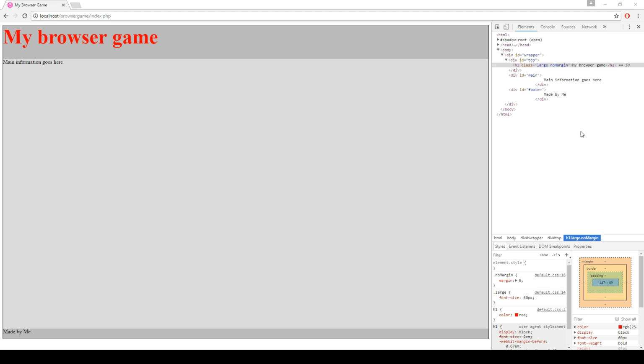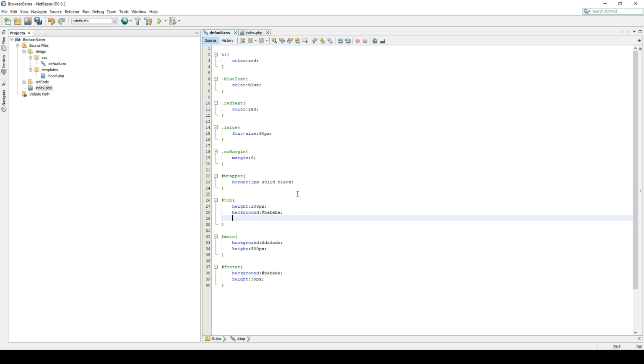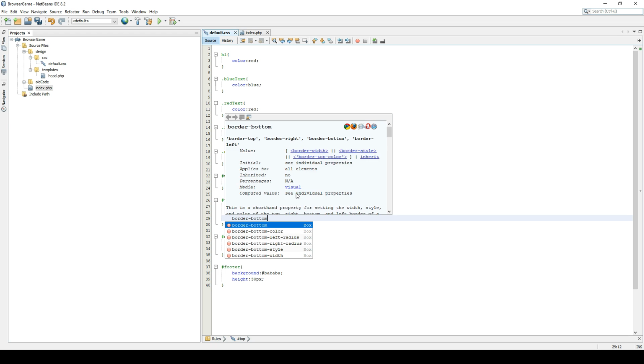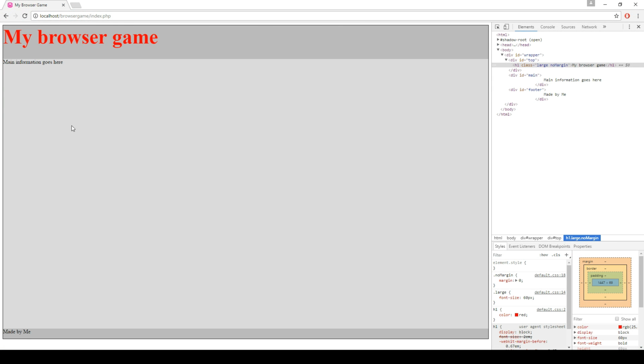Awesome. All right, so one thing I want to do is, well, first of all, I always like to have borders on pretty much everything. I like borders. So let's go with the top one and just get a bottom border, because we have borders around it since we are surrounded by this wrapper. So we can get that with 1 pixel solid black. I don't think you need to specify the color because we'll choose black as default, but still it's good to do. And we will do the same thing on the main. And let's go back and update and see if it looks a bit better. I think so. I think it looks a bit better.